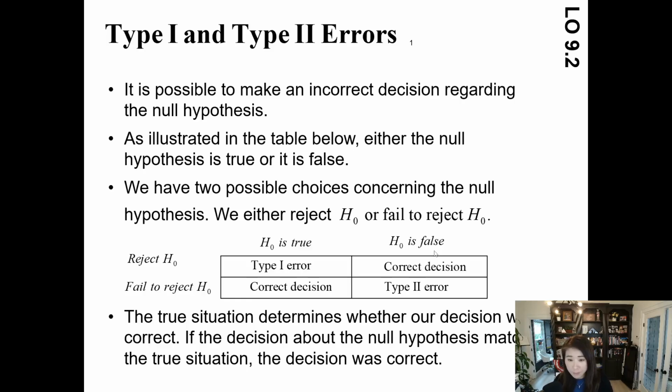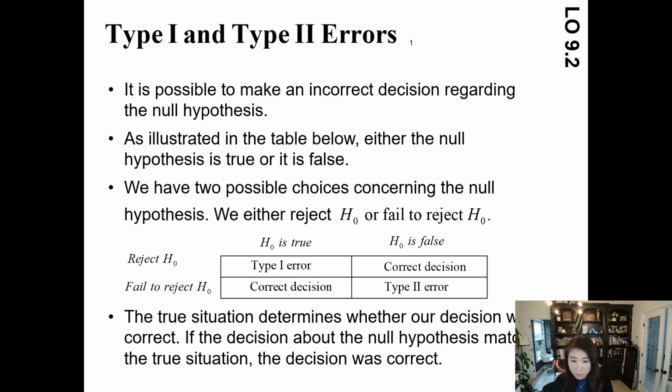I know some students are going to ask, hey, Dr. J, why don't we talk about H1? Remember, in the previous video, we emphasized that for hypothesis testing, we mainly focus on whether we are able to reject H0, because if that's the case, we will take H1, right? So therefore, we mainly focus on H0.